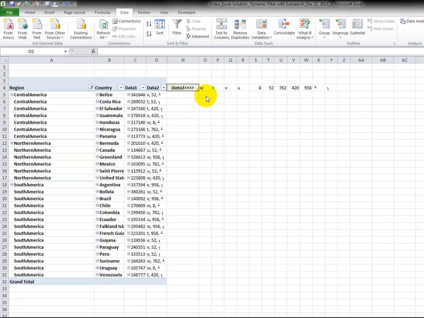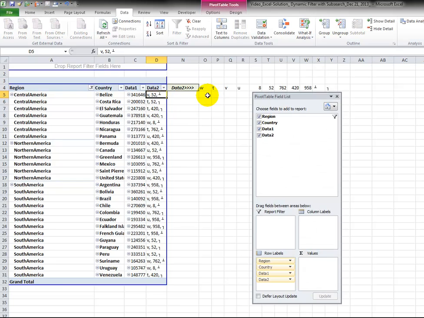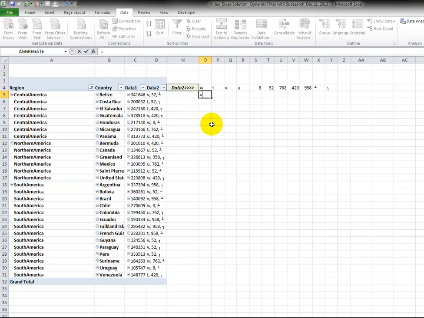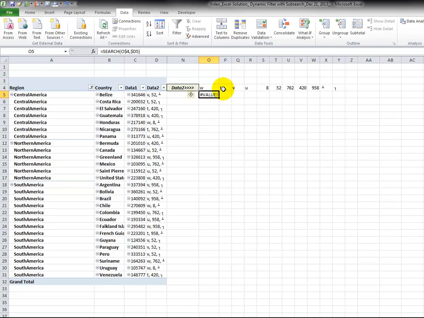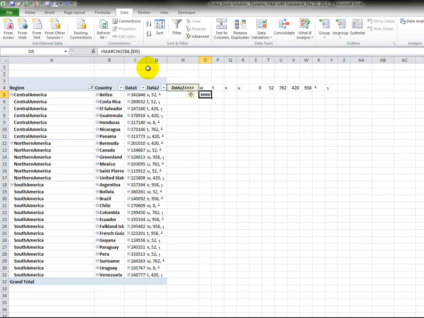And now our last step, we want to search for is the W in this cell, and put a 1 if it's there and a blank if it's not there. So we are going to use the search function. We lock the top, find text, the W within what text? Within here, F4 to lock it as required. Now we don't want to just see the value error means it's not there. So if I drag it across, some of them have a number, but what we really care about is just a 1 if it's there, a blank if it's not there.